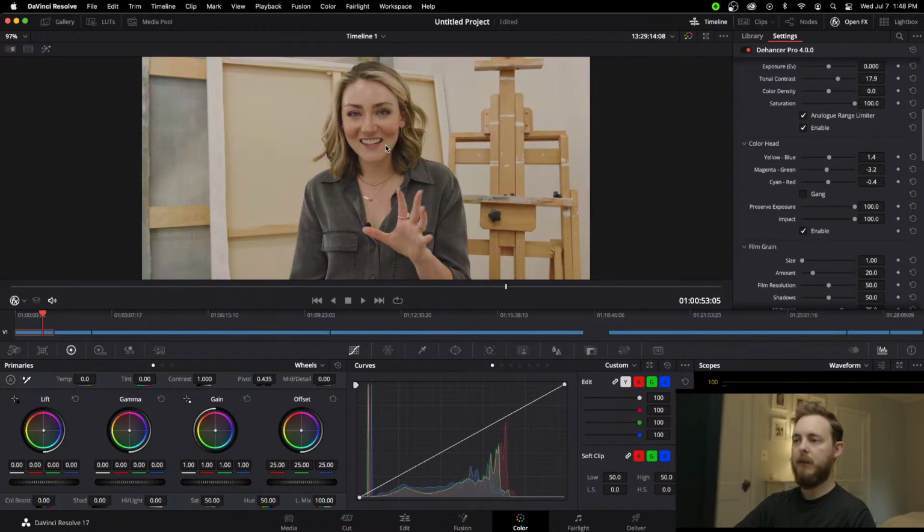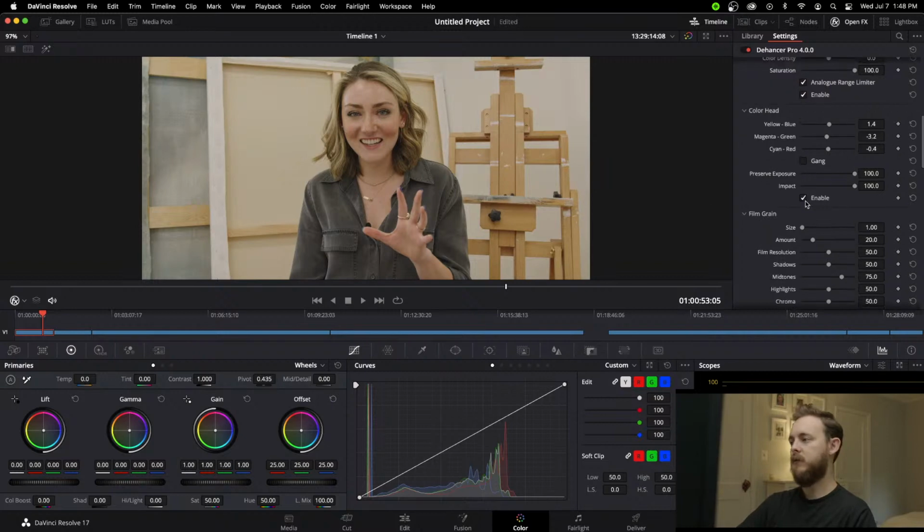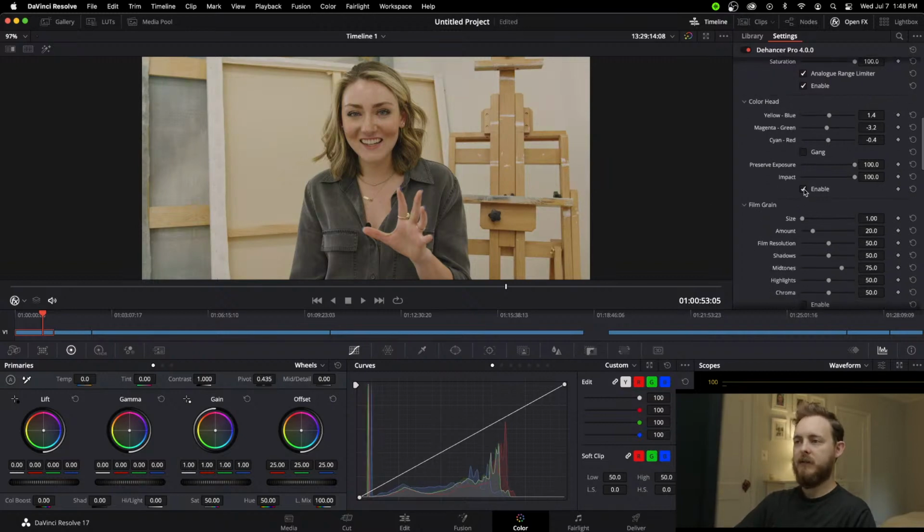So I'm not going to do a whole lot there, just clean up those skin tones a little bit. As you could see, it was still shades of green, but I didn't want to put the tint so much over that it affected the rest of the color. So leave it up to this to sort of fine tune the skin tones. And as you can see, it clearly makes a difference.